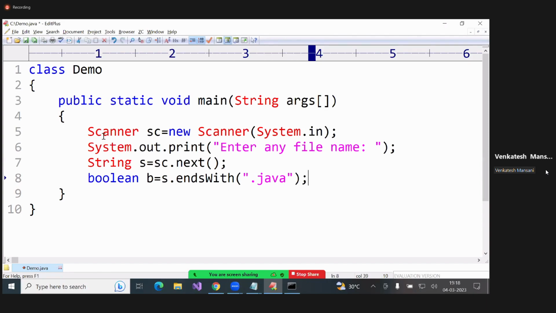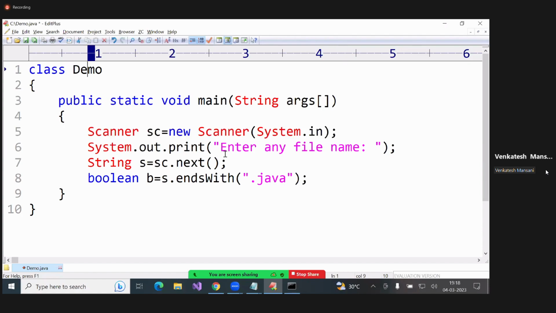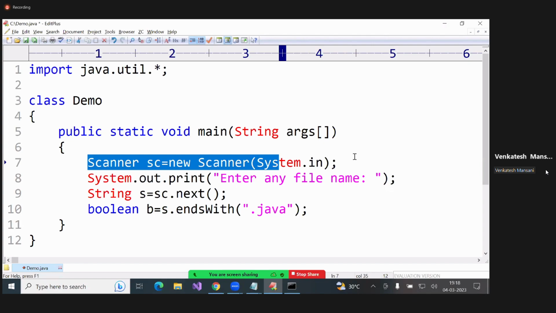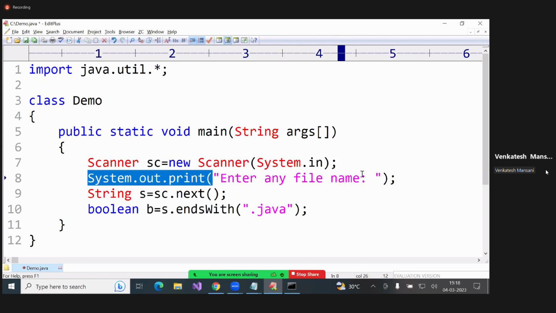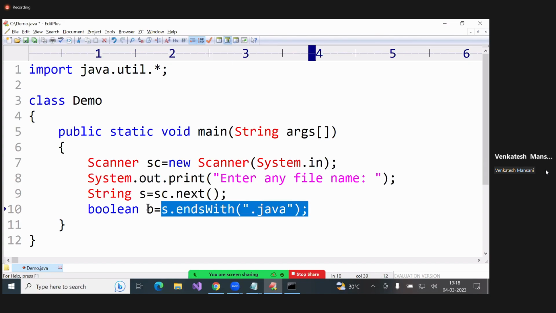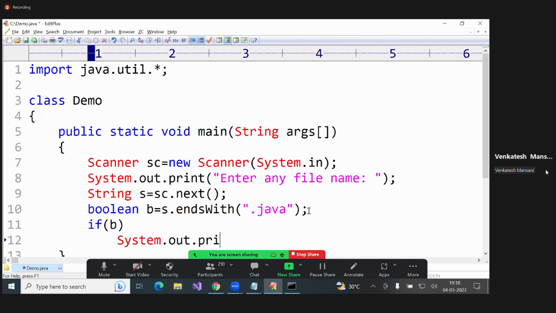Now, Scanner class object created. Scanner class is available in the java.util package. Enter any file name displayed. Whatever you enter as file name is stored in s, and s endsWith .java: if it is true, true stored; otherwise false stored. If it is true, given file is a Java file.